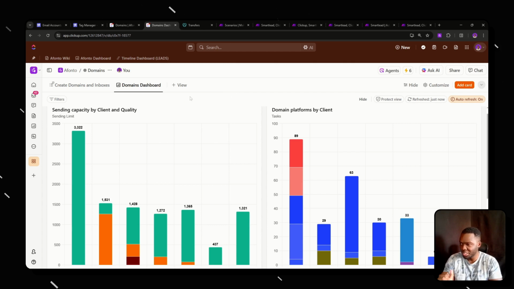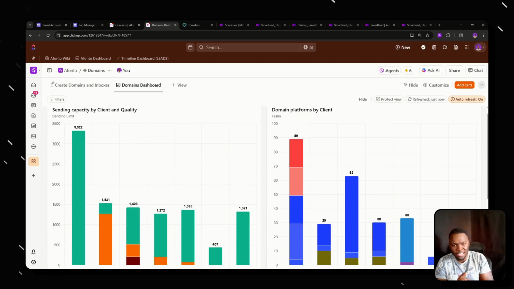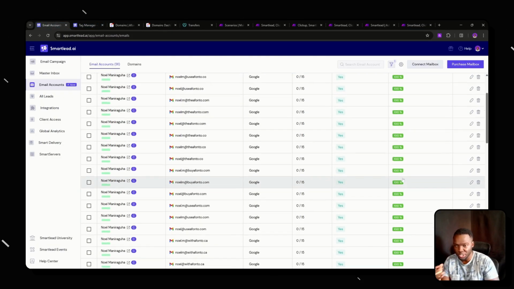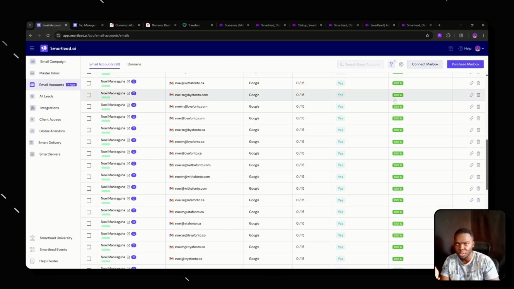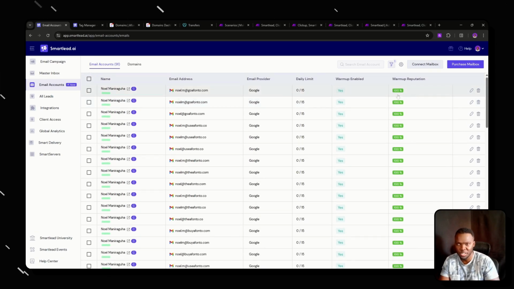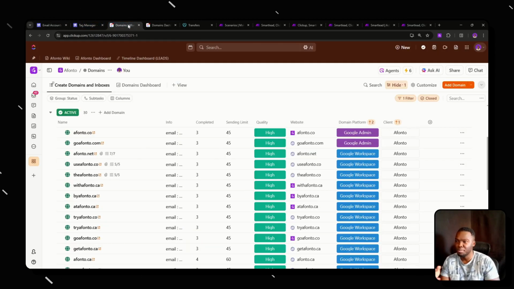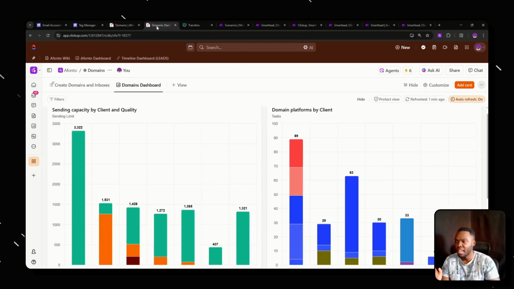So what this automation did is it really gave me a clear idea as to how well we're maximizing the sending capacity. And when we look at the sending capacity dashboard over here, looking at client number 2, you'll notice that it's all orange. So what does this orange mean? This orange is basically the warm-up reputation that's coming from SmartLead. So if it's 85 to 100%, it's signaling that we have a good warm-up reputation. If it's 85 below, we will know that it's bad. And if it's below 65%, I believe, then it's going to be red.